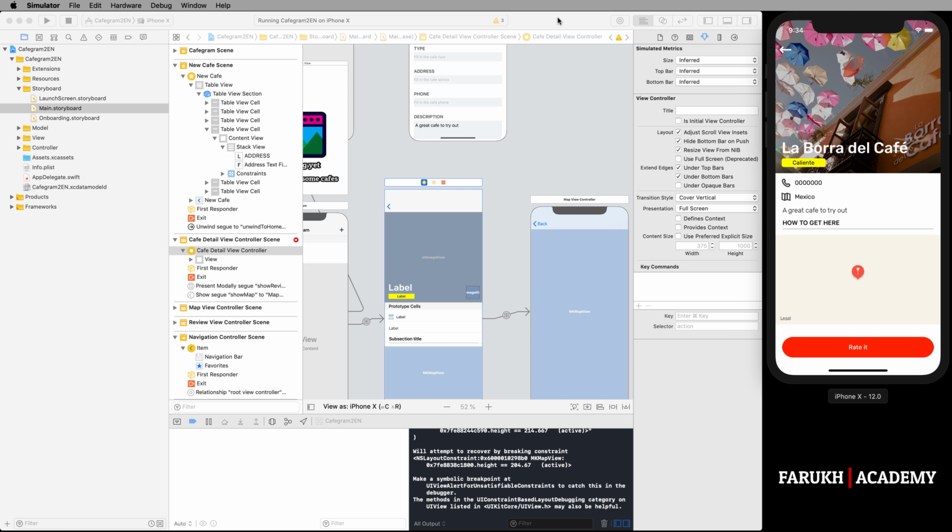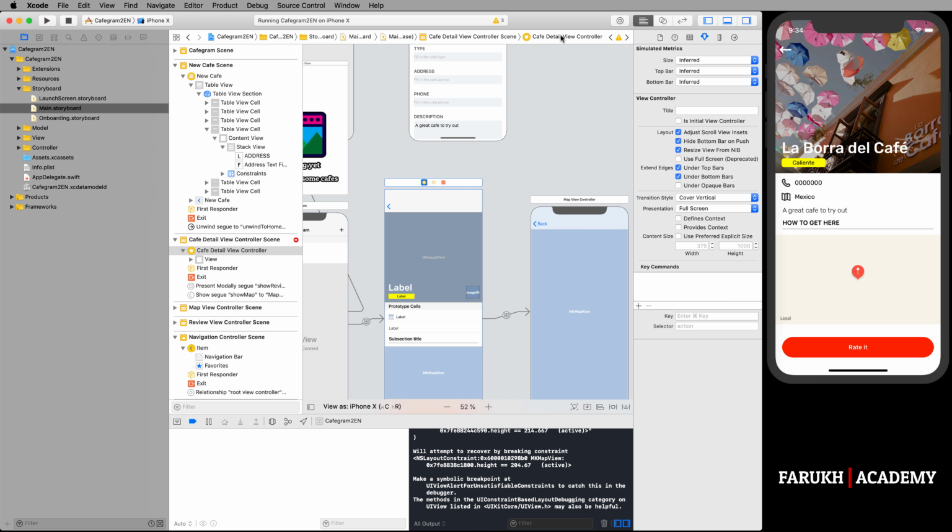Alternatively, if you want to do it in code, we can add the following line of code in the prepare method of the cafe table view controller class. So first of all, disable this option here.